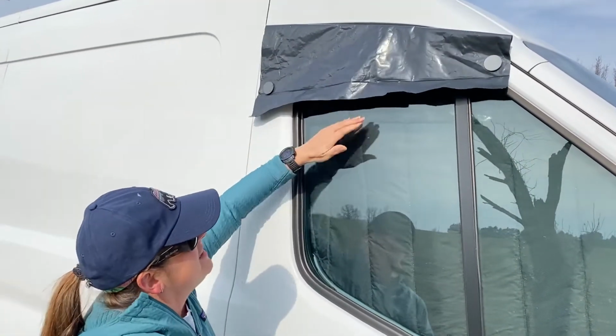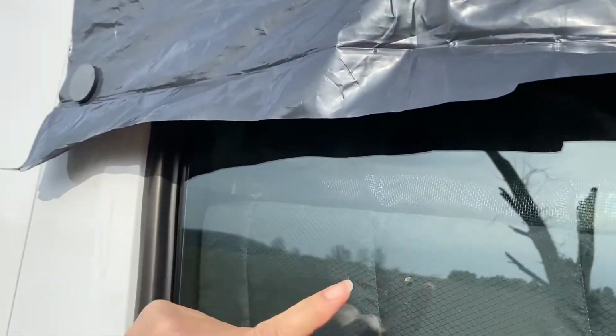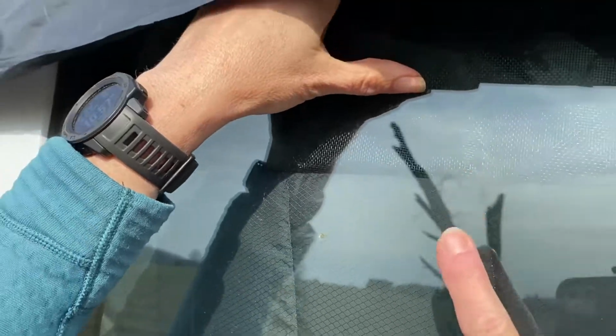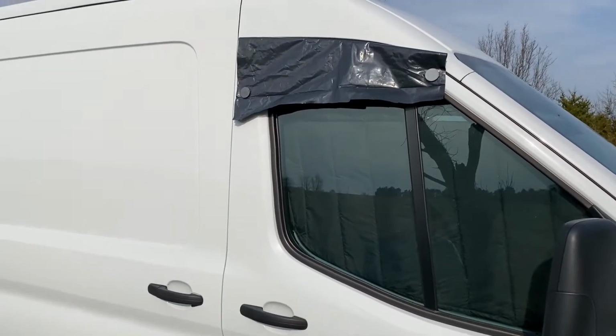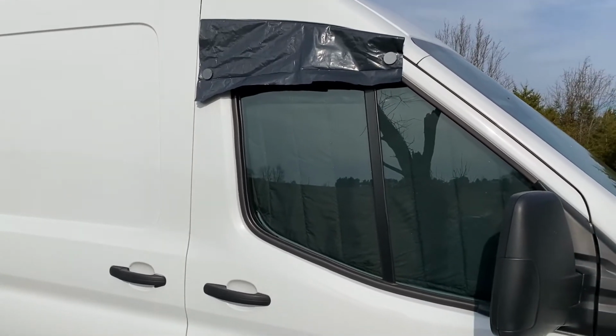Right. So then the water, if you can see, you can adjust it down here. Here's the screen. And so you can have the window down easily, what, 3 inches, 4 inches? Yeah. And you still get your ventilation, and water does not get inside of the van. Right. So that was our solution, because we don't have the rain guards yet.